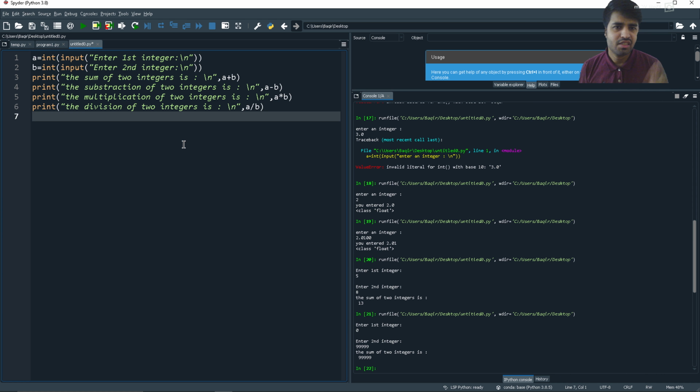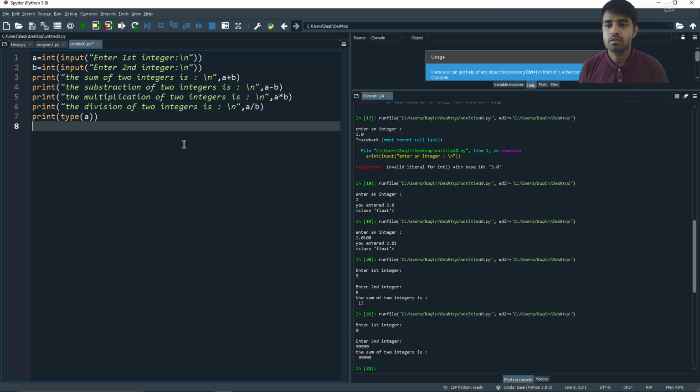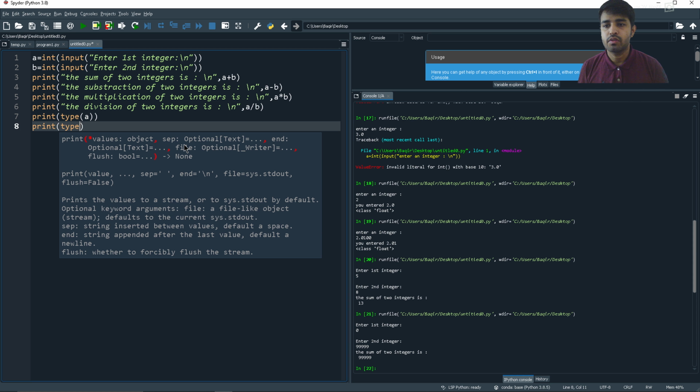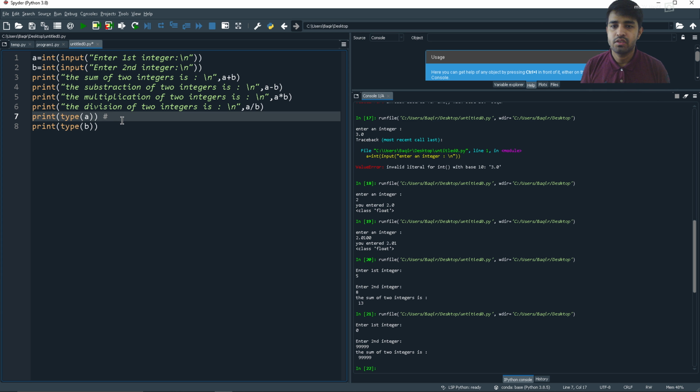Right. Just in the end, I want to say print the type of a and also print the type of b. I just want to know what type of integers I have here. Okay, so this is pretty basic stuff that I'm talking about here.